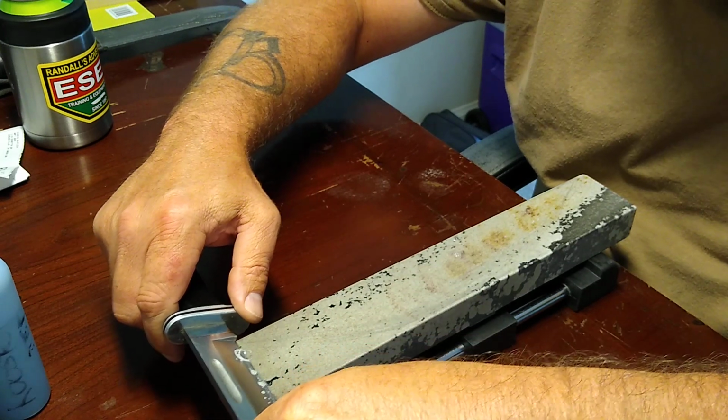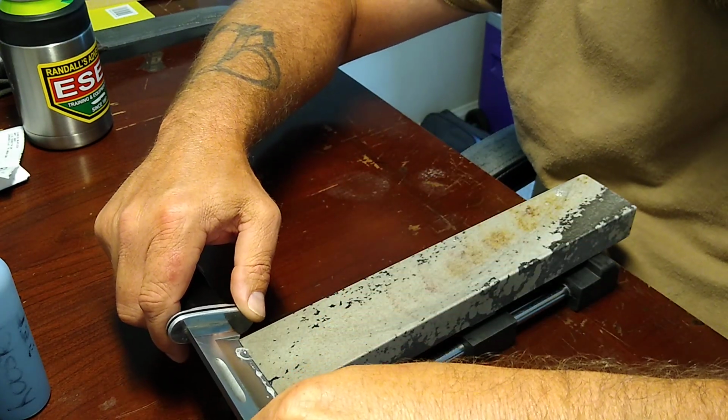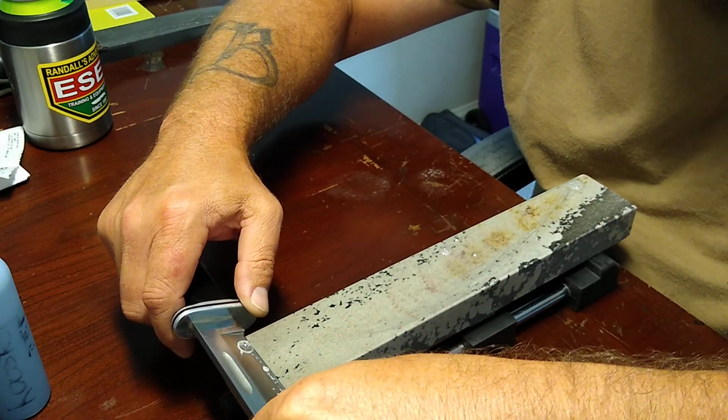I could actually send this knife to him off the soft Arkansas, and it'd be just fine, because there's a fantabulous edge.